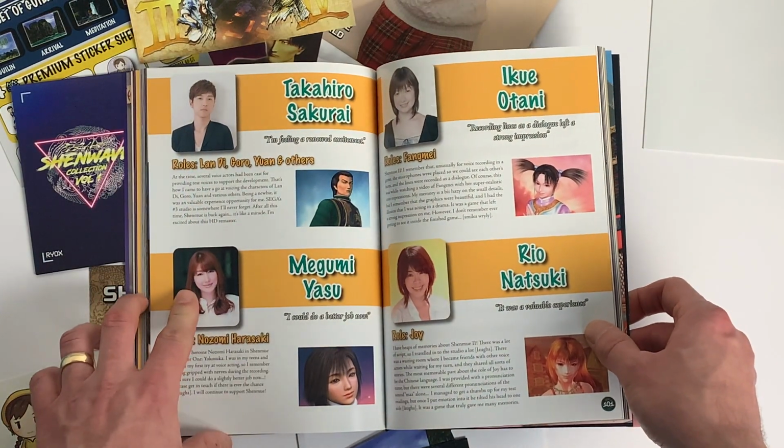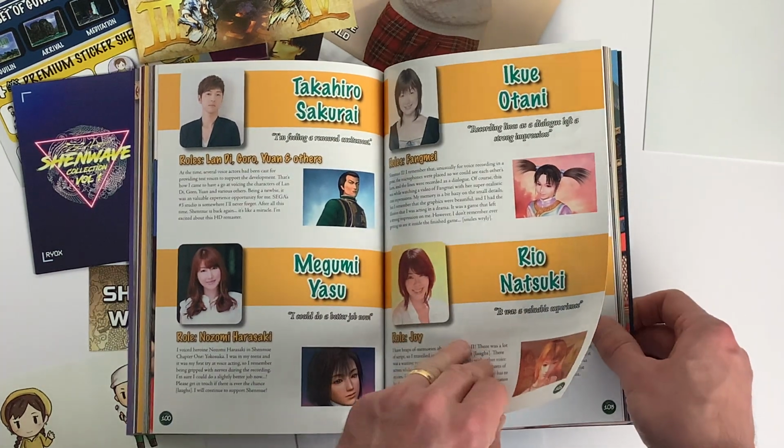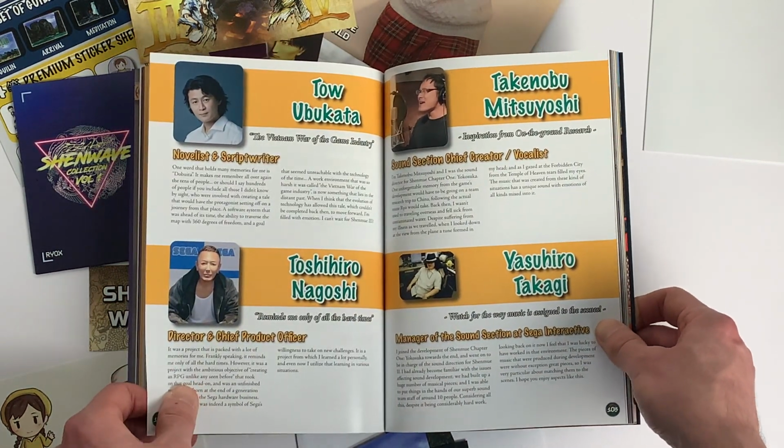Landy. Yeah, some really cool voice actors and other people involved in the games. There's the original 2 games.